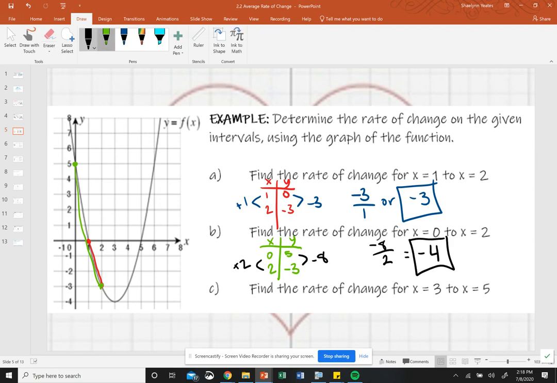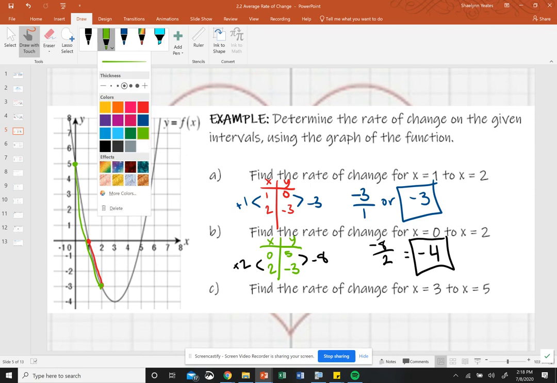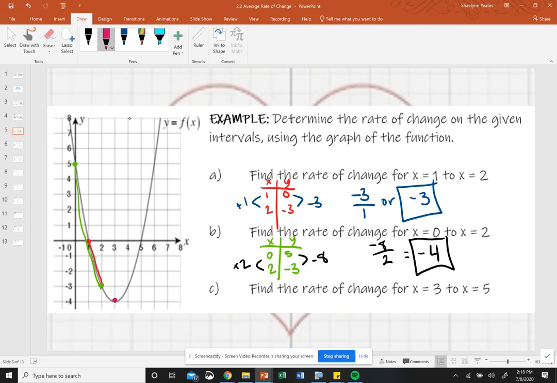We're going to do one more together, and then you guys are going to do a few. So you're going from x equals 3 to x equals 5. Those 2 points there. I'm going to connect them. Now I'm going to make my cute little table. My x at 3 is -4. My x is 5, my y is 0. So my change in x here is up 2, my change in y is up 4. So then it would be 4 halves, which is 2.